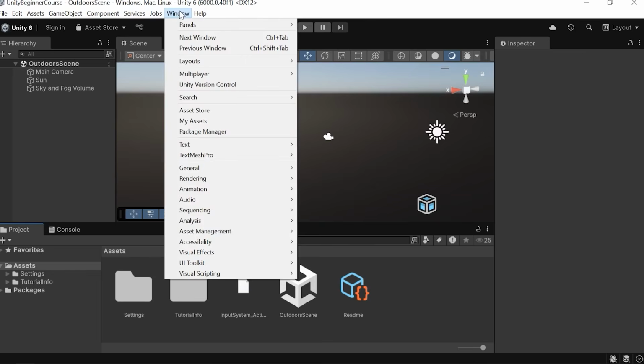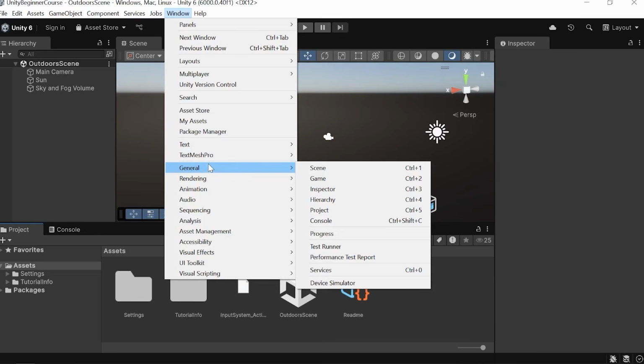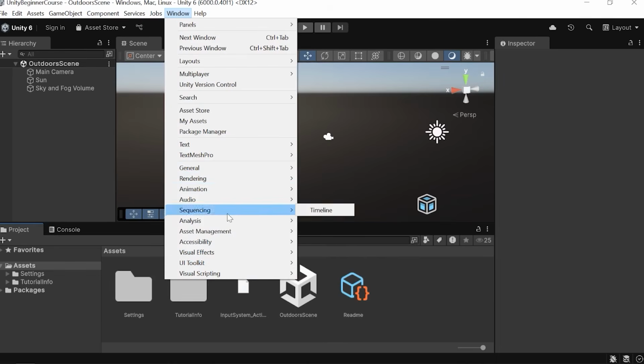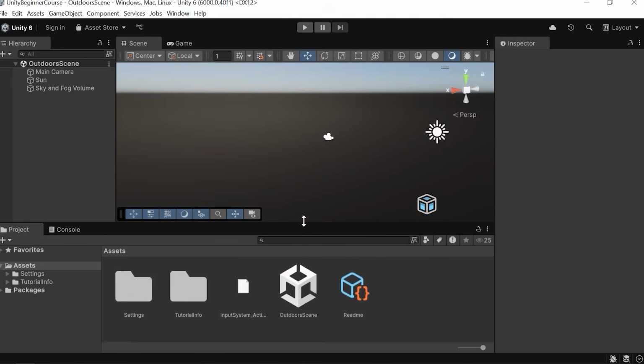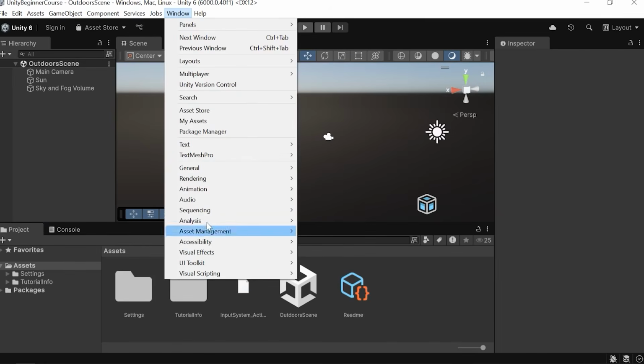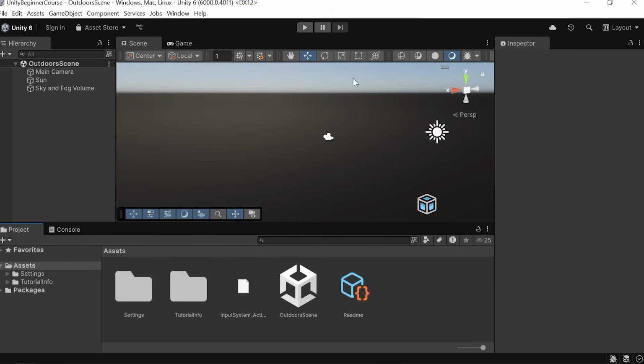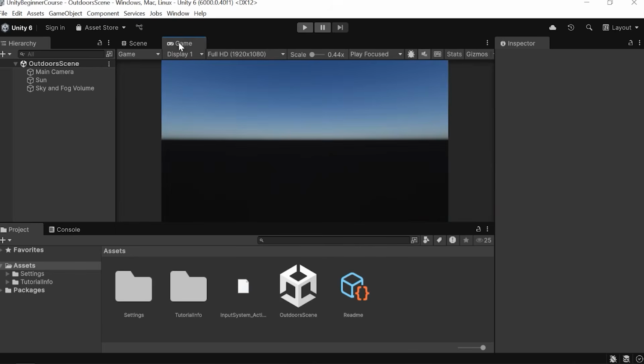In the window menu, we can access and manage the sections provided in Unity. For example, we can access the general window, rendering window, animation, and so on. For instance, we have a 3D view and also we have a game view. You can access both of them here in the general scene game. Right now, the main part is this 3D view. This is the main 3D view of Unity, and also if you choose a 2D project, you will be faced with a 2D view. And here in this panel, you can access the game view.